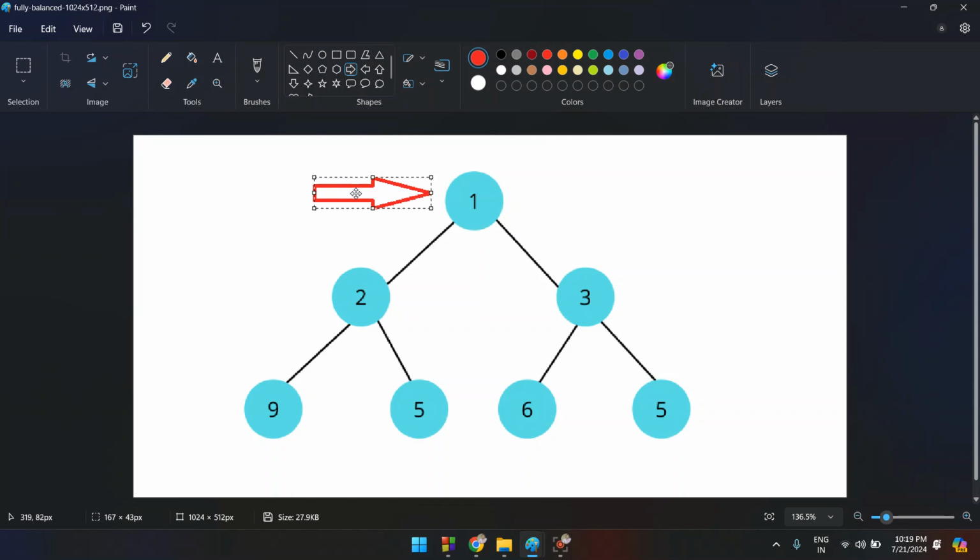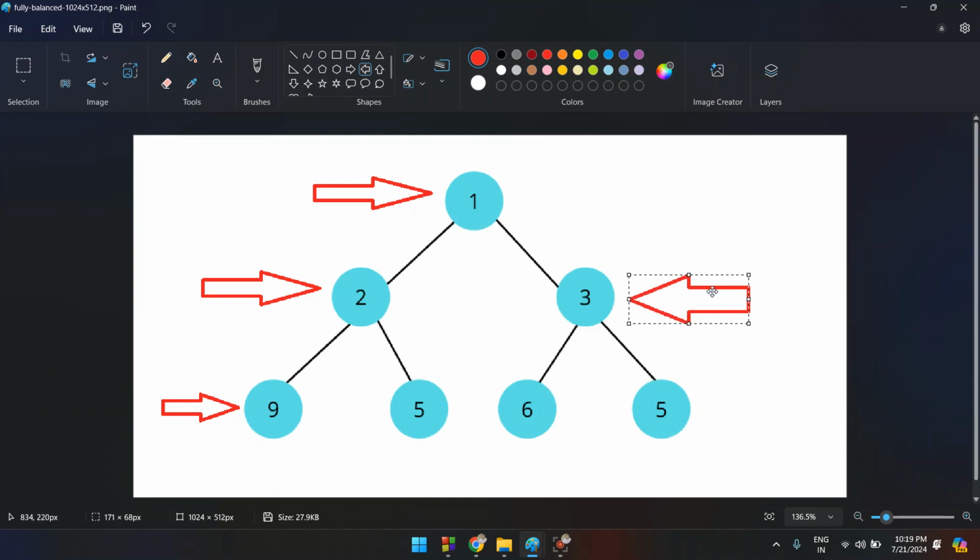Here 1 is one node, 2 is also one node, 9 is also one node. The right subtree of the main tree consists of 3 as one data node, 5 is also one data node, and 6 is also one node. So these are different nodes.